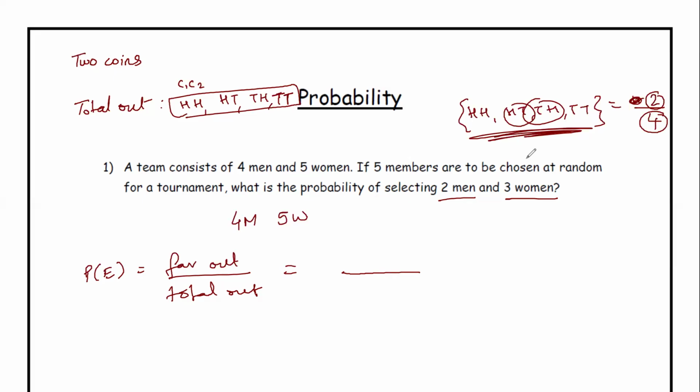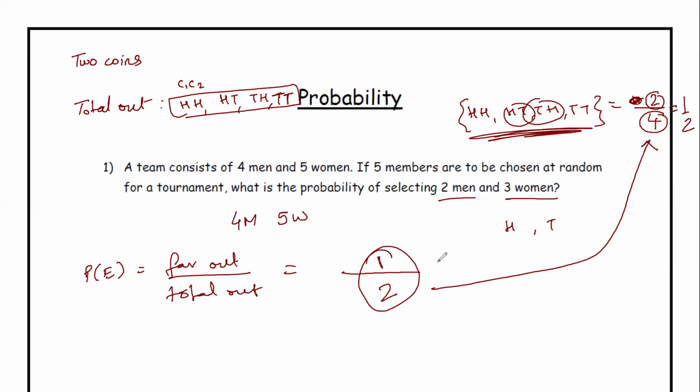For point number two, favorable outcomes upon total outcomes, if you were to go wrong, for example, if you did not write the total outcome first, and the question was, if you're tossing two coins, what's the probability of getting a head? Then you might just say head and tail, so my two outcomes are here, and I'm getting a head. So you'd say the answer is one out of two, which is surprisingly the actual answer, half. But this is an incorrect way of solving the question, because your actual total outcome is not two but four. This is just a coincidence, half matching the actual answer, but it's a wrong way of looking at the question. It doesn't work that way.